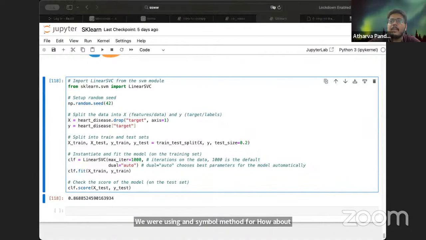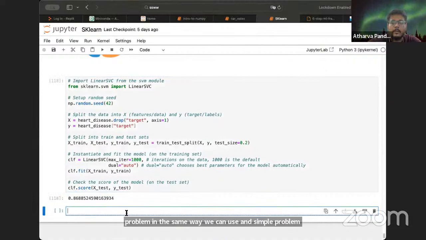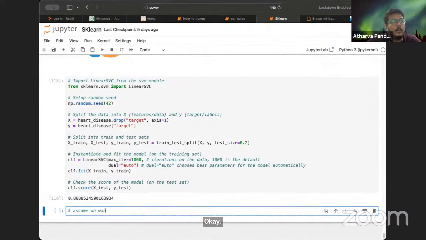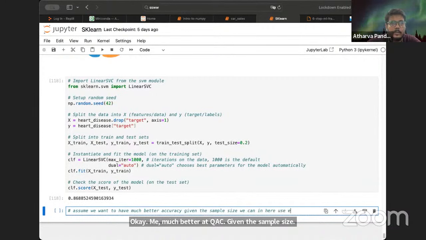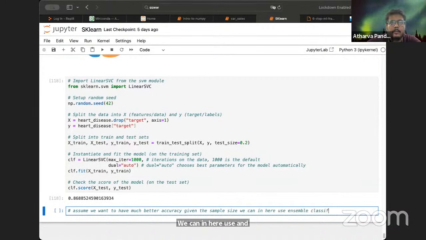In the same way, we can use ensemble methods here. Assume we want to have much better accuracy given the sample size. We can in here use ensemble classifier.